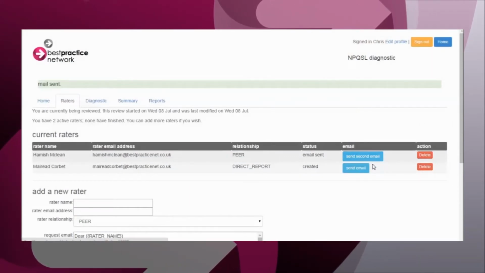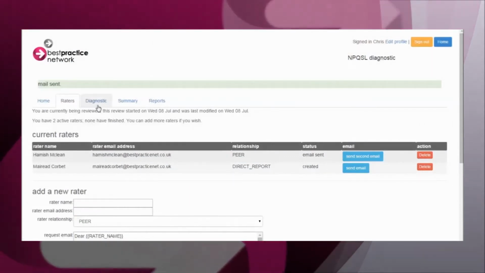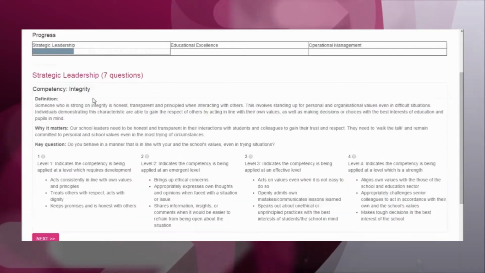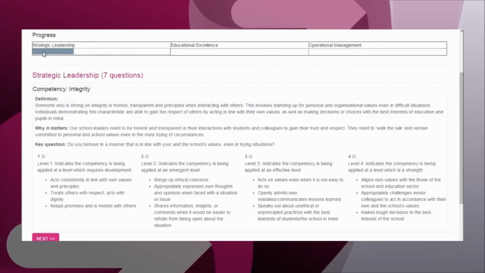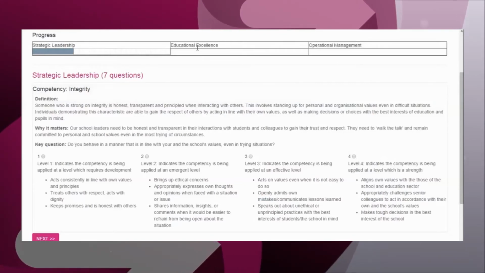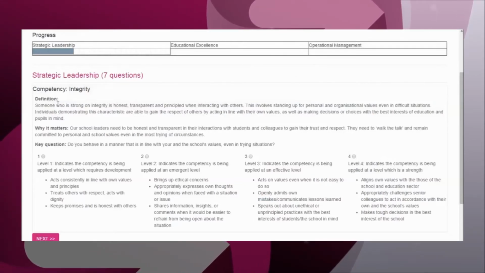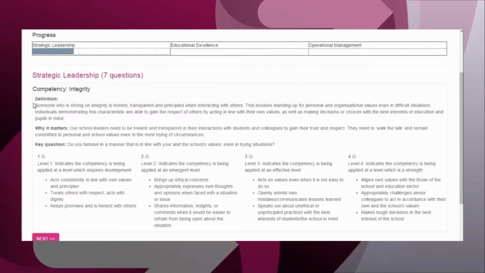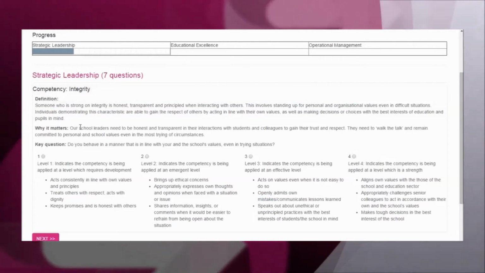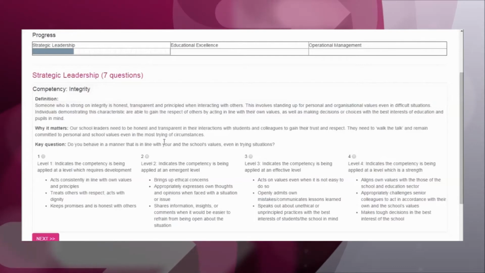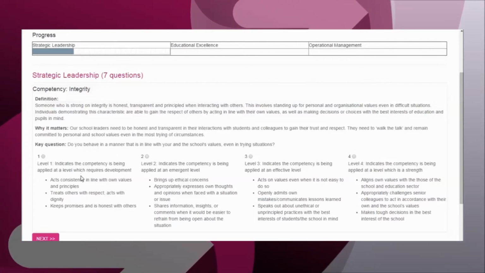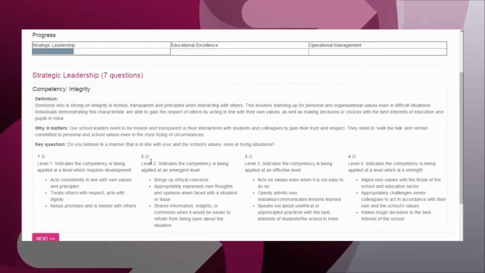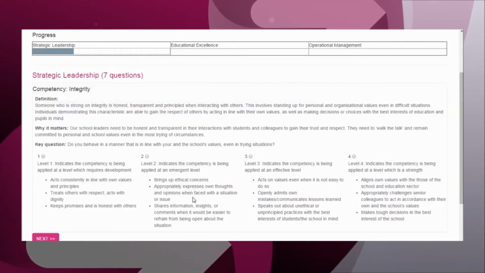To complete your self-assessment, click the Diagnostic tab. The competencies are split into 3 themes and your progress indicated by a grey bar. The questions will be presented to you one per screen. Each screen will show you the individual competency at the top of the page, followed by a description of the behaviours that would be displayed by a person considered to be strong in this area. Descriptions of levels of competency are given.